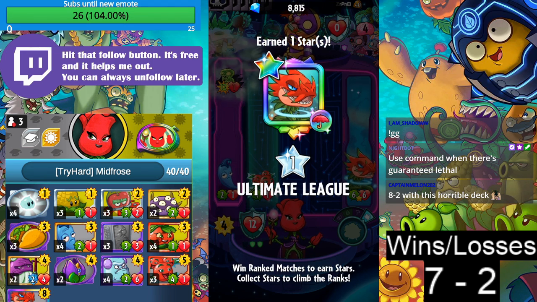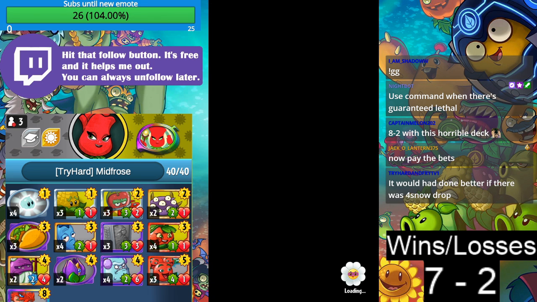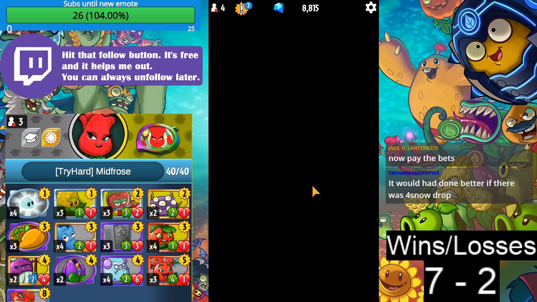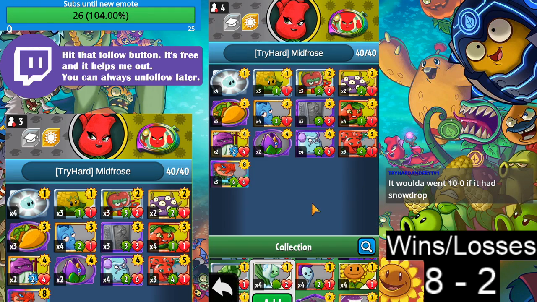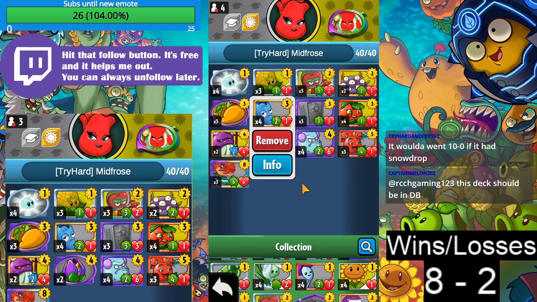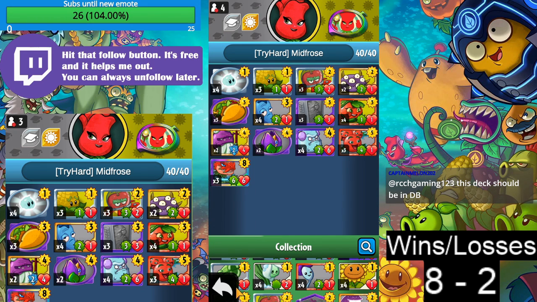Did pretty well, even though the wins were pretty slow. So, that's it. And what else can I say? What else can I say except Ice Age Baby is bad. And this is how you actually make a freeze deck. You don't run Ice Age Baby. You just don't run Snowdrop. It's just holding you back from having the powerful stalling abilities of freeze into your powerful finisher of Dark Matter Dragonfruit.